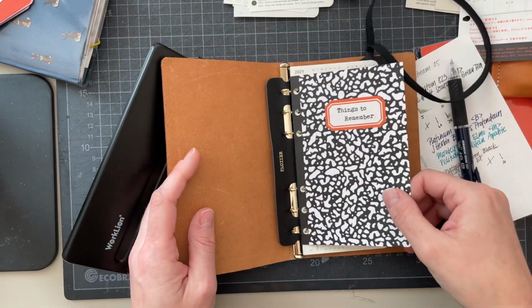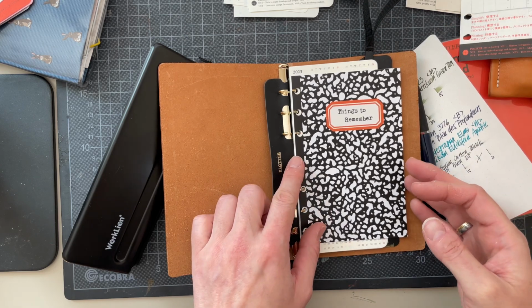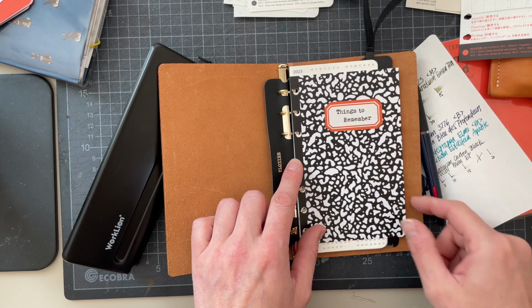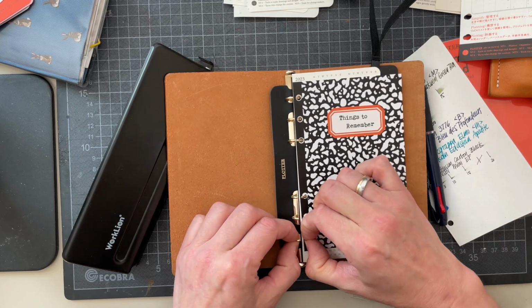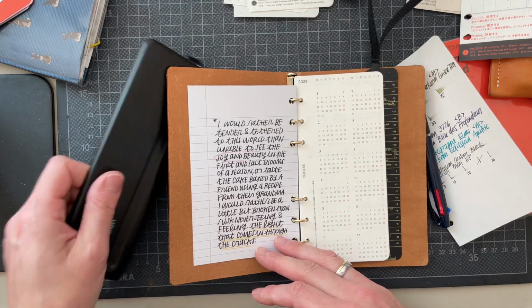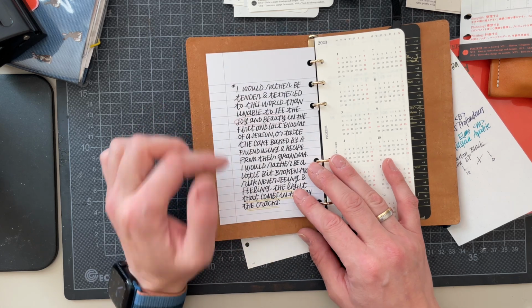I'm going to put this in here. And I still don't know if I like this, because maybe I need to make just a bigger page, and then I can't adhere it to it. It's okay. I will live with this for now and then come up with something else. But I really want this in here because I really love what this says.